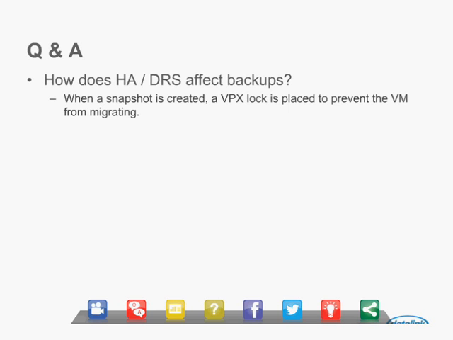I think I already covered this one, but this is a question that I see come in here. Does vCenter prevent host migration for systems that are currently in the process of being snapped? Before NetBackup does a backup of a virtual machine, before any of the steps are taken, NetBackup is going to request a lock placed on that VM to prevent any vMotion, or any of the VMware processes from moving the VM to a different host or migrating its data store. That is all going to be locked before the snapshot can be taken.